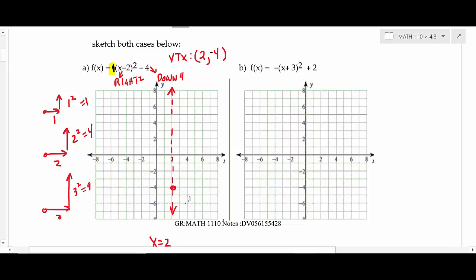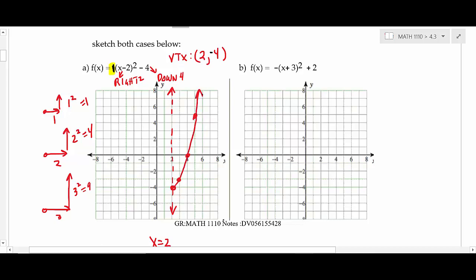So what you'll do is go to your vertex, go over 1, up 1. That's a dot. That's a perfect point on the parabola. Then if you go back to your vertex, go over 2, then go up 1, 2, 3, 4, and put a dot there. Do the over 3, up 9. So if you go over 3, then you'll go up 1, 2, 3, 4, 5, 6, 7, 8, 9, like that. And then that would be the right half of your parabola.